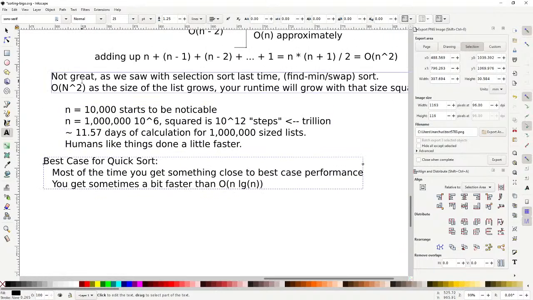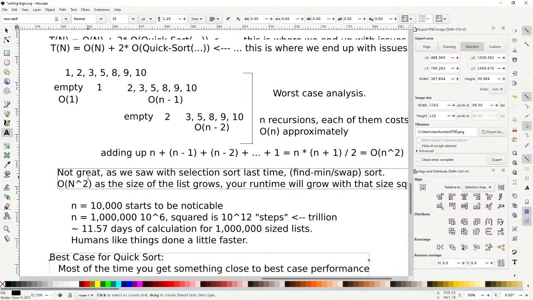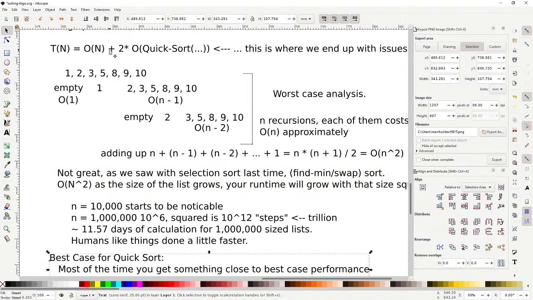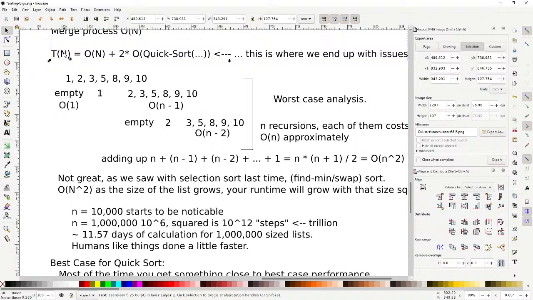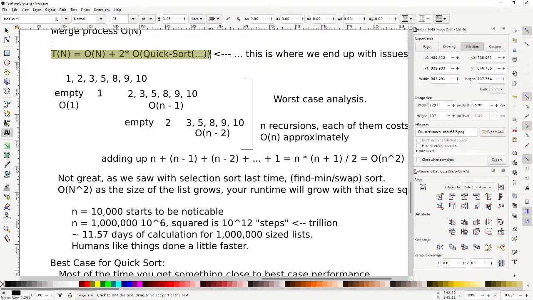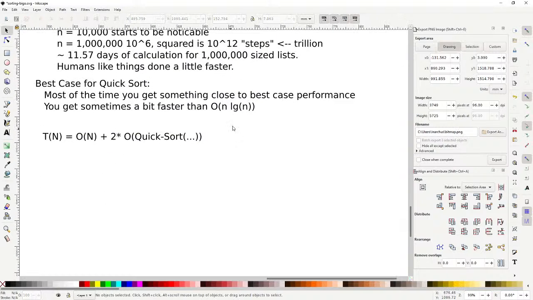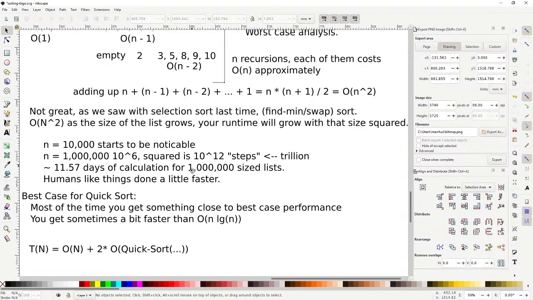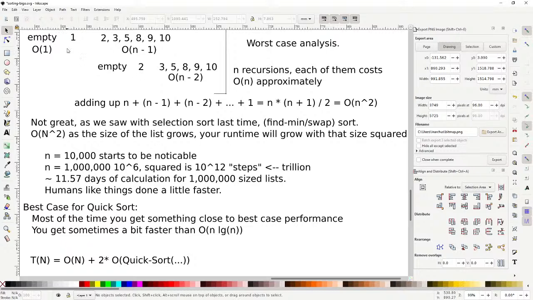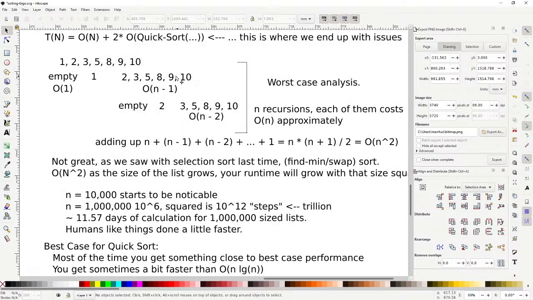So remember where we stopped off. We said that the time based on a list of size n is equal to O of n plus 2 times O of the quicksort of something, right? And so let's go back to that, and ask what the something is. We did the worst case where we split off one element to be in the equal list and the rest of them were in the greater list. There are a lot of different worst cases.